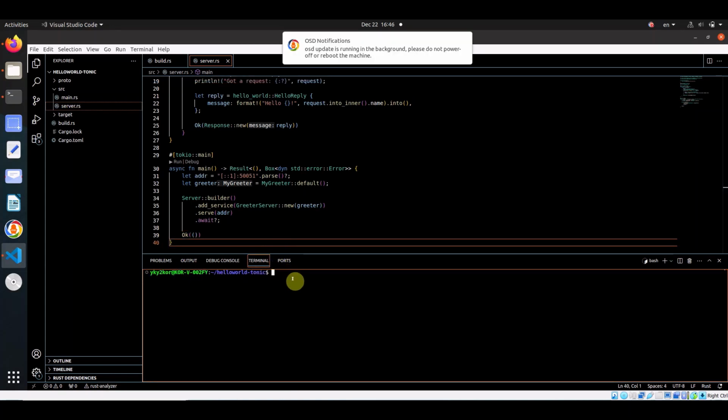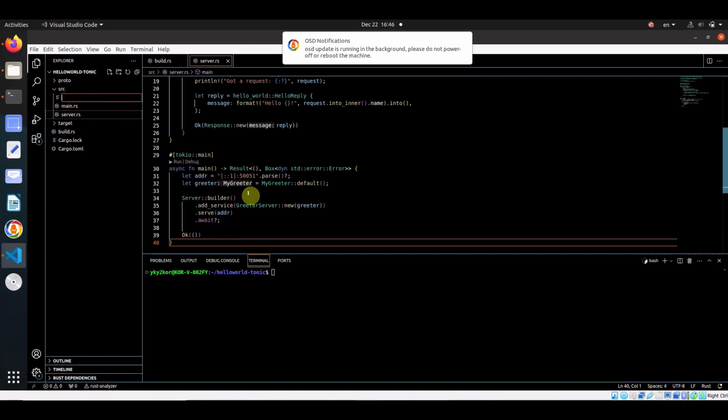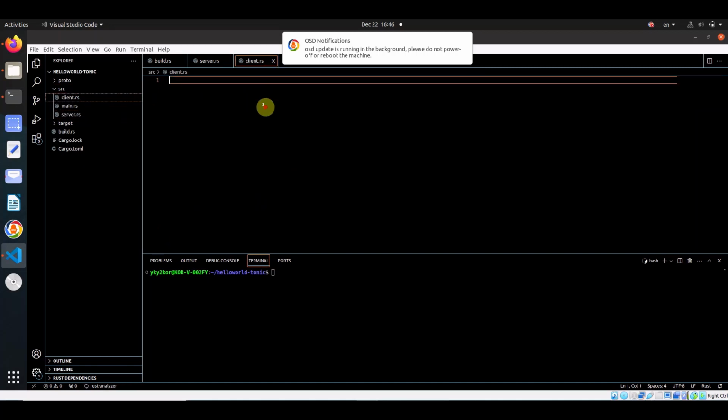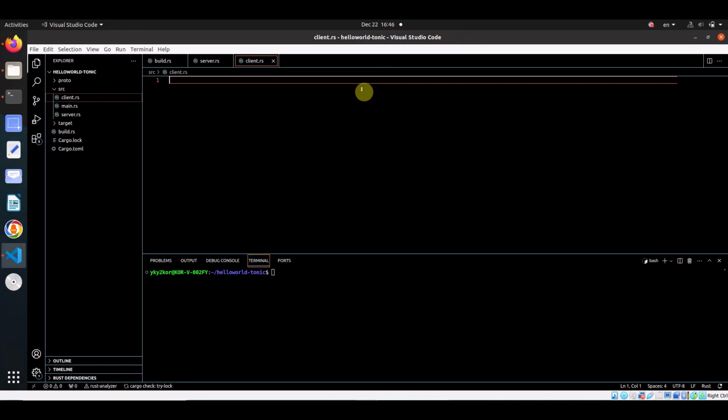Okay, so now that we have the gRPC server running, that's great. But now we need to actually have the application communicate. So we need to have a client side, right? So similar to how you would create it for the server, we're going to be creating our client.rs. Inside of our client.rs, we are going to be including all the necessary imports that are needed for this.